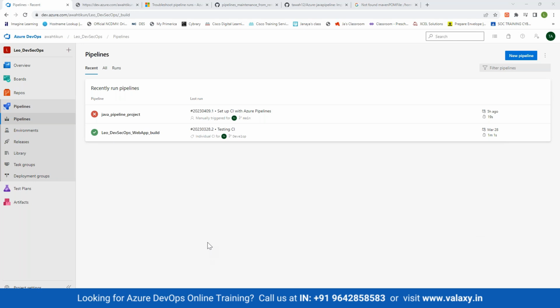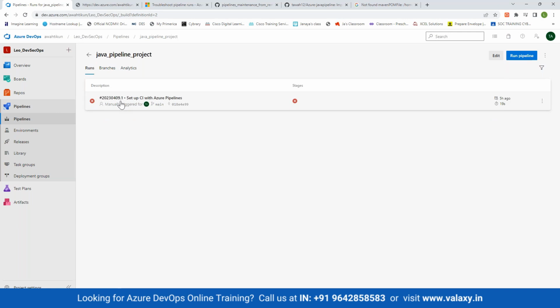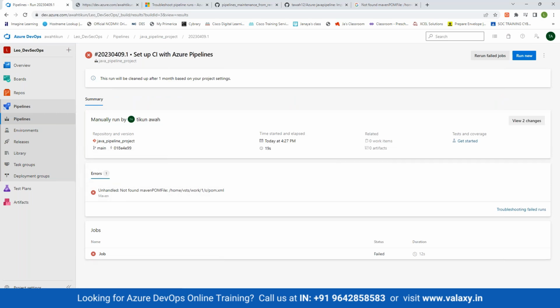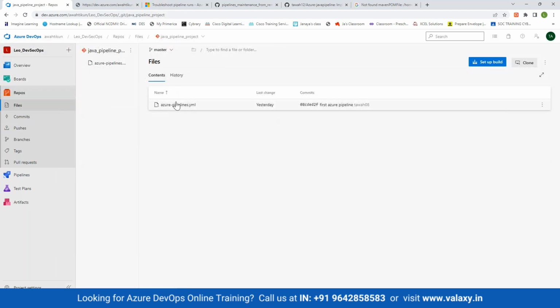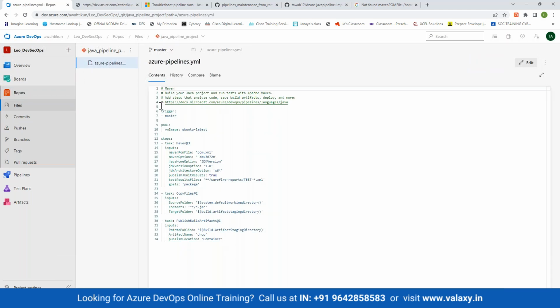Yeah. Okay. Share your screen. Can you see my screen? Yep. Tell me. Show me the error. Not found. Your Maven files are not found. We can see the error from here. You can just go and show me the repo, your repository. Go at the top. Repos. Okay. In your repos, I don't see anything. There's no file, no project.